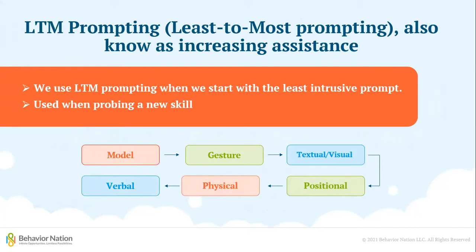For example, we would start with a gestural prompt, and if the client needs more assistance, we will use a partial physical prompt. For example, if we are teaching touch red, we would want the learner to touch red with a gestural prompt first, and then if they need more help, we can use a partial physical prompt, which would gently guide their elbow to reach out and touch red. Each of these prompts provides more and more assistance than the last. Another example is that we may start by pointing and then move to placing the correct answer closer to the learner, which is known as a positional prompt. Next, let's move on to most to least prompting.